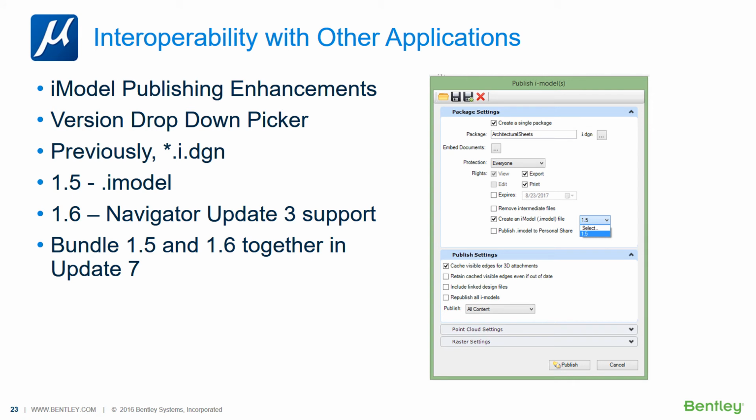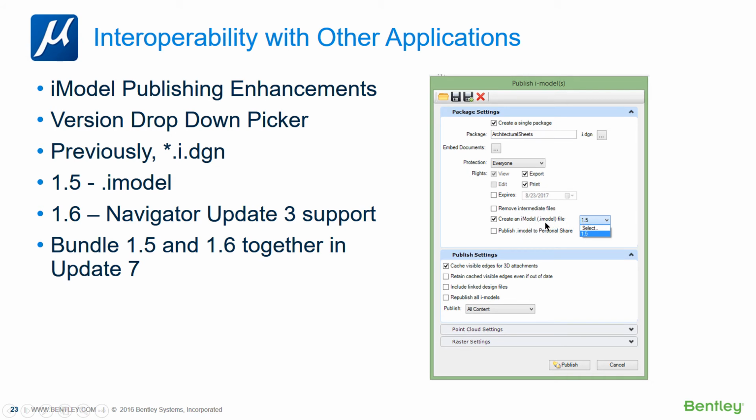Interoperability is another big thing at Bentley, as you well know. We have made several enhancements to interoperability, not only adding the new DWG formats, updating our ACES and SketchUp formats. We've got some exciting things coming with other file formats. But we've taken this and merged a lot of this information directly into our new iModel format. So here you can see you can create an iModel file.